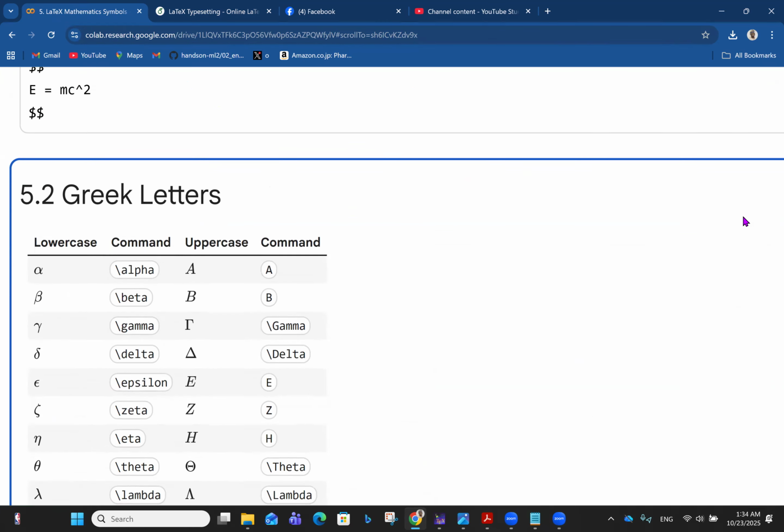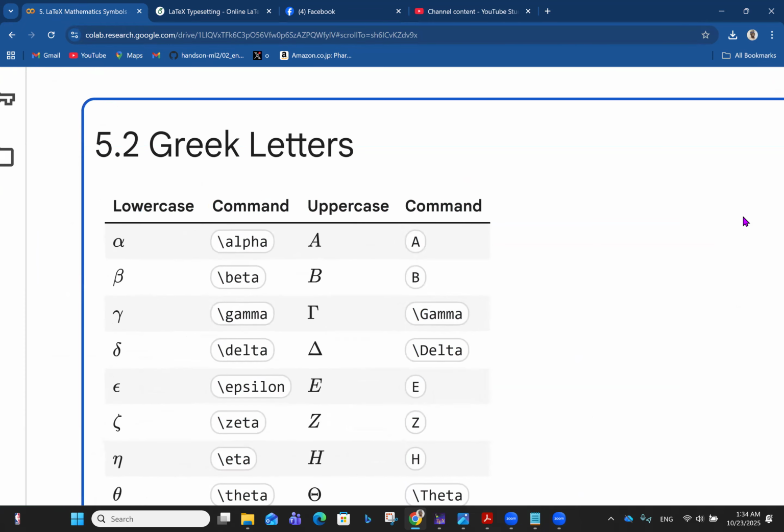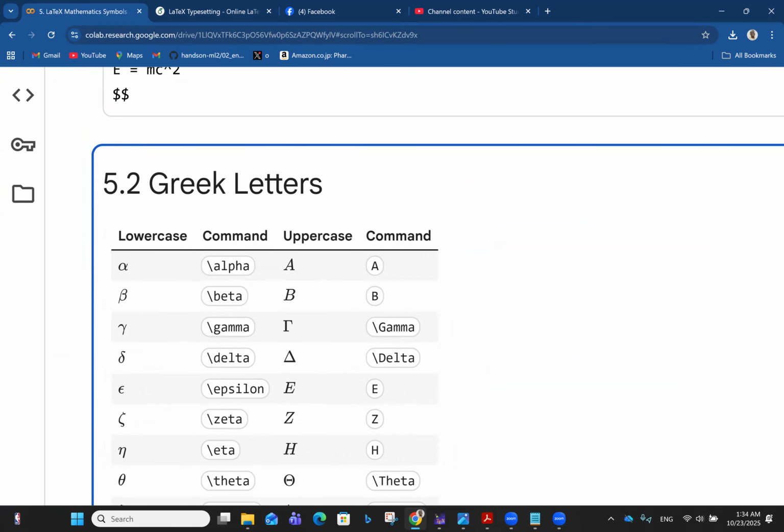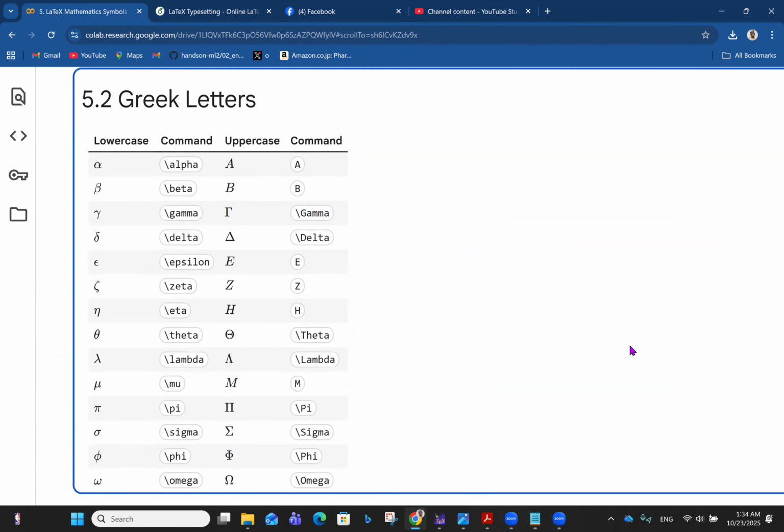So we talked about that comprehensively, but our focus here is to see some of the symbols that we always get to use in mathematics. So it's more about showing you those things and how to render them. So we did some of them in the previous video, like I said. So for the Greek letters, for instance, from alpha to omega, we have alpha, beta, gamma, delta, epsilon, zeta, eta, theta, lambda, mu, pi, sigma, phi, omega. I think there's also psi and all that somewhere. So you have the lower cases, you have the upper cases.